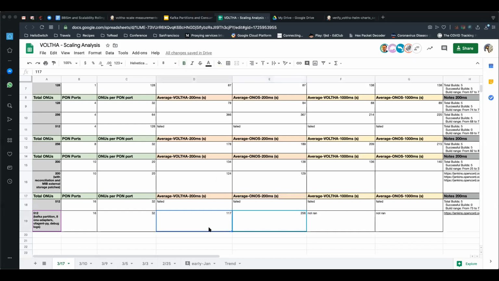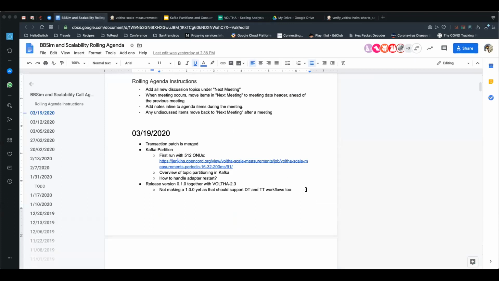Before spending too much time investigating this, we'll need to schedule this run again, and I need to port the small and ugly patch I made in the core to get it working on top of the transaction patch. Otherwise it makes no sense to investigate numbers that are based on an old core. Yeah, correct. Makes sense. So I'll start the to-do list.